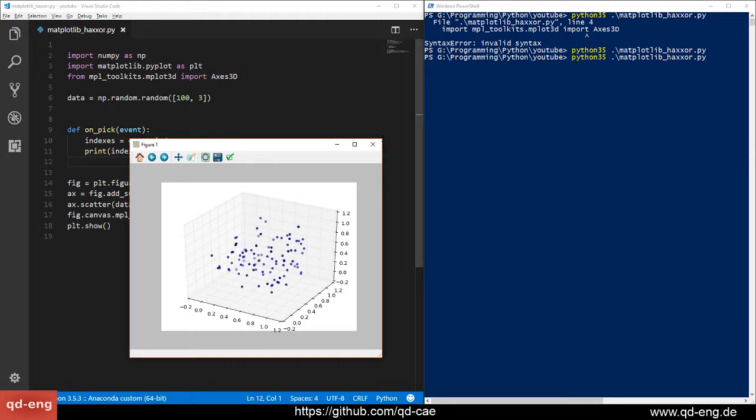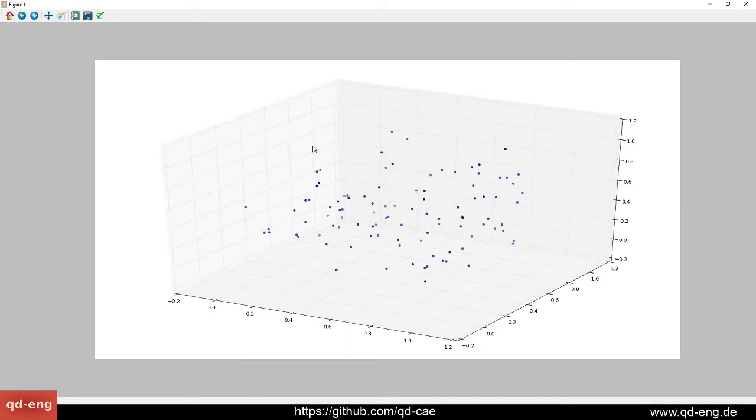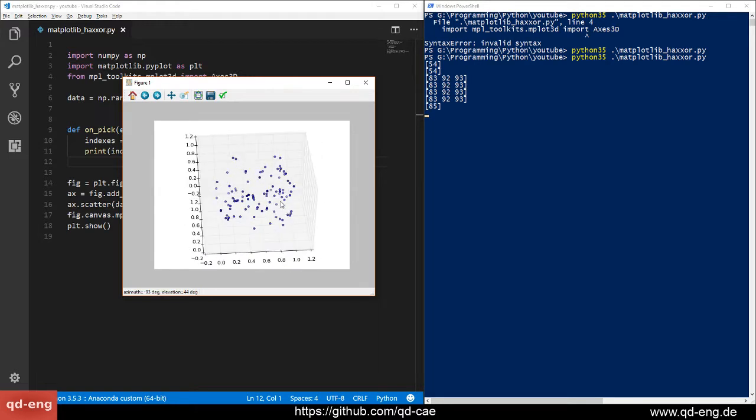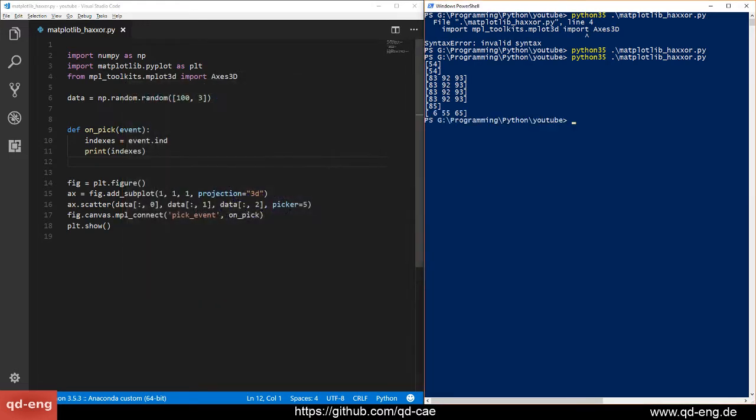Yeah, and of course they cannot select this, really weird. Who cares? We make it big. No, we don't make it big. So when I select now a point in here, you see we get out the ID, which is 54. And maybe we can get a multi-pick. Yeah, here you see this is not unique, so we get all three, which are here. So cool, we already got our interactive plot.